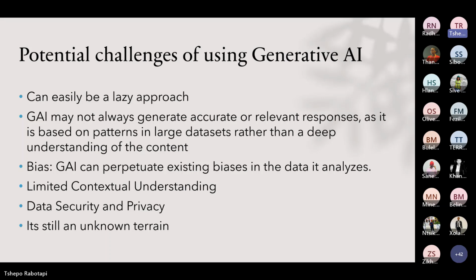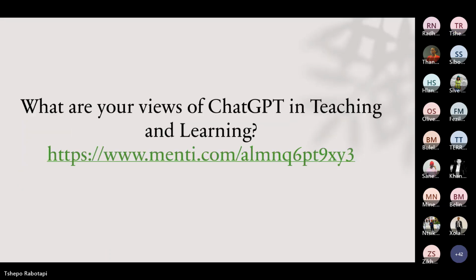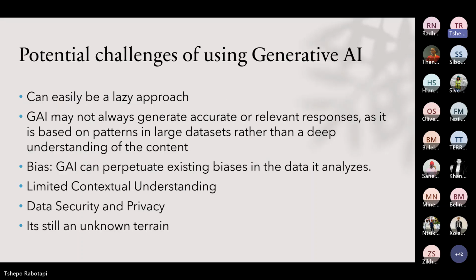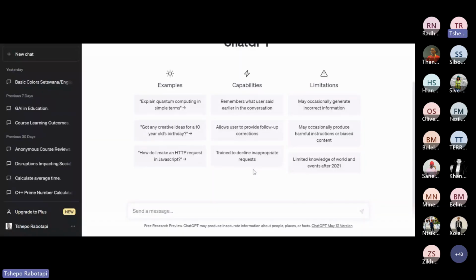So I'm going to now show you, let me just go to this one before I unshare and share, and then I'm going to show you some of the things that ChatGPT can actually do. I'm going to share a screen on my ChatGPT. So you had less than 5 minutes, Tshepo. Oh, okay. So this would be when you get to ChatGPT, this is what it would generally show you. It gives you examples, capabilities, and limitations. So you would generally just ask it any question that you would want to ask it.